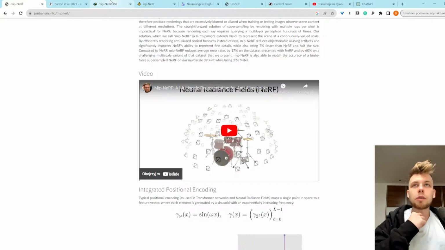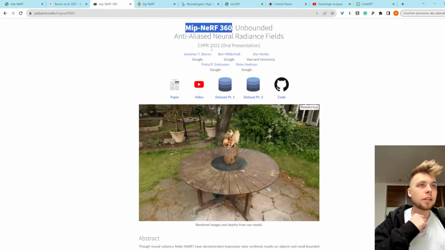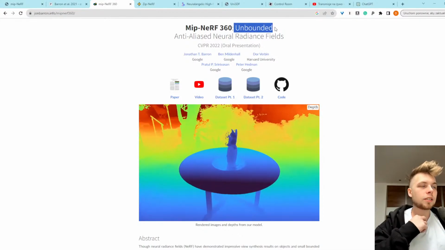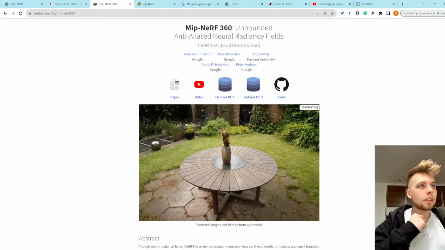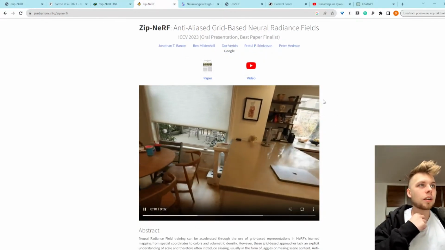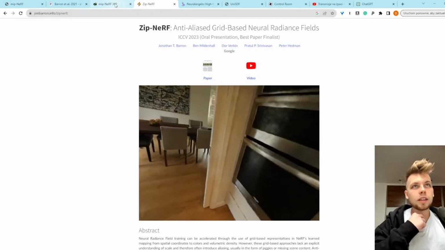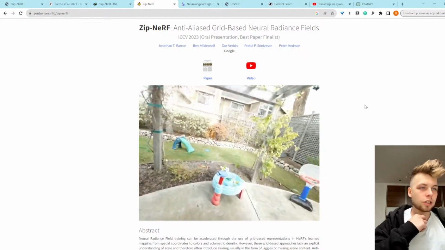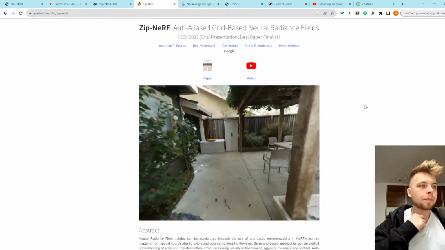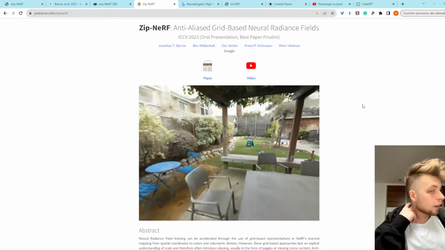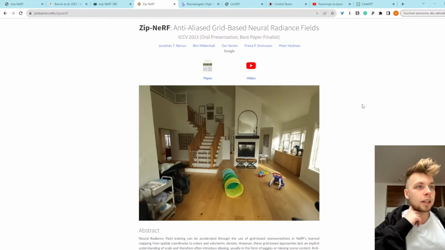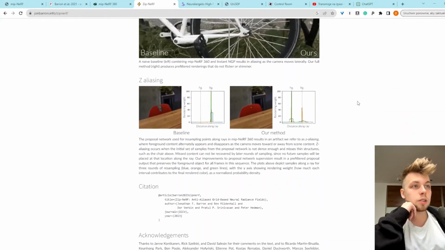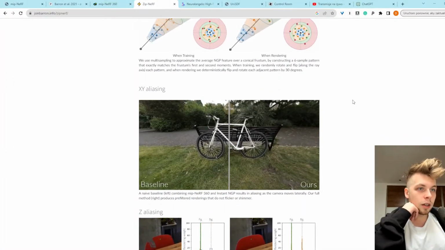And as I said, we will talk about Mip-NeRF. In the future, we will talk about Mip-NeRF 360 by the same group of authors, who expand this technique to unbounded scenes, which could be any size. And then we will talk about ZIP-NeRF, which composes some ideas from Mip-NeRF and Mip-NeRF 360 with instant NGP, which is a hash grid representation method created by NVIDIA, which is very fast to train and allows for faster sampling. So this ZIP-NeRF paper is extremely faster than any previous solutions and also has better quality.